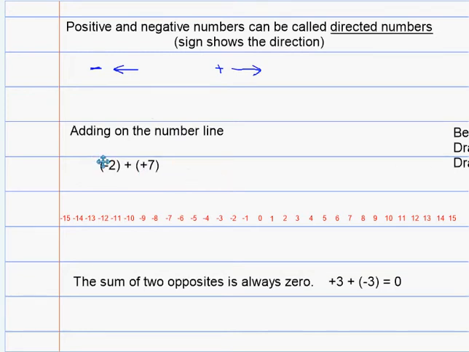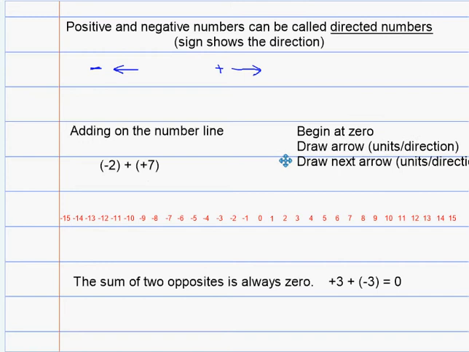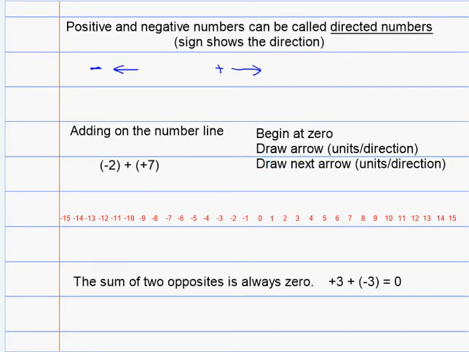So if we're going to add, we're going to take -2 and add +7 to it. And here's what you're going to do. You're going to get problems like this that say, show this on a number line. And this is exactly what I expect that you will do. You will draw a number line, probably not out to 15 and -15. That'll end up being up to the individual problem. But you will always begin at 0.